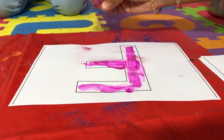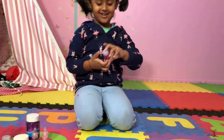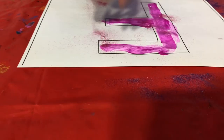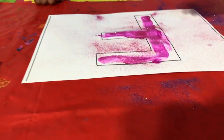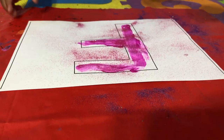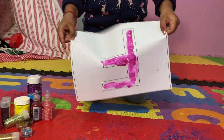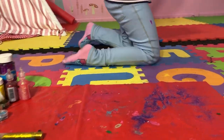Oh, you had to shake it harder, is it? That's enough, darling. That's a lot of glitter. And shake the extra off. Wow, glittery F. We put it out to dry.